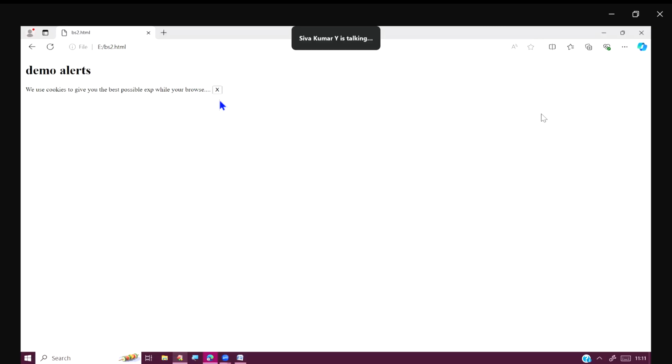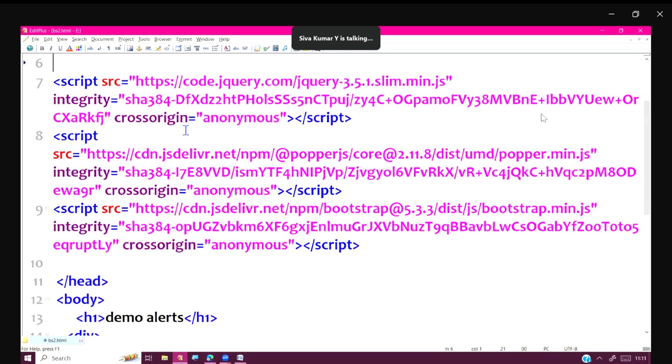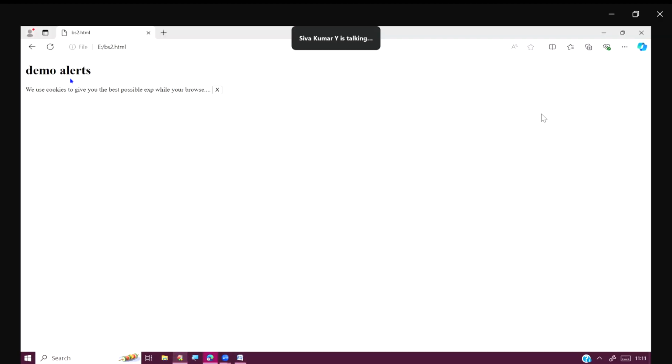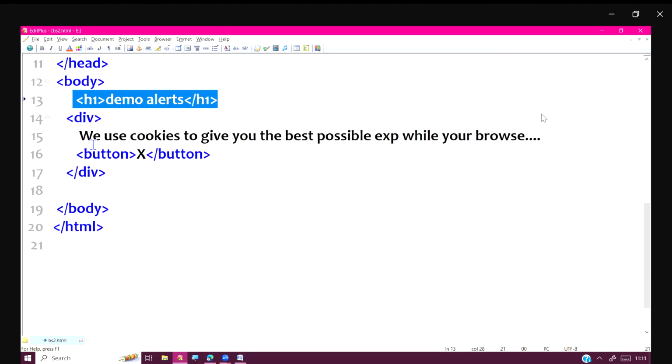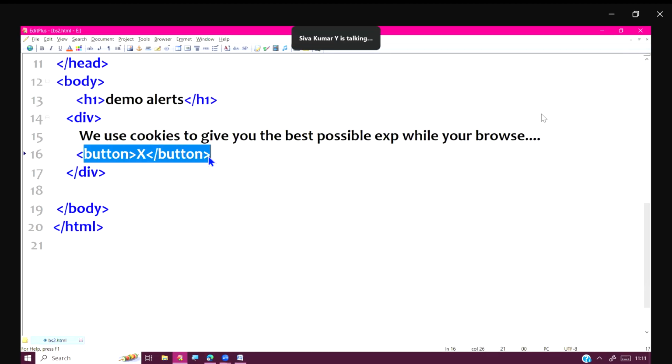Now the button look is different, right? After linking the CSS, the button look is different. Even the H1 tag look also changed. But did we apply any CSS to the H1 tag? Not applied. Then why did the appearance change? Even the button tag, we did not apply any CSS.